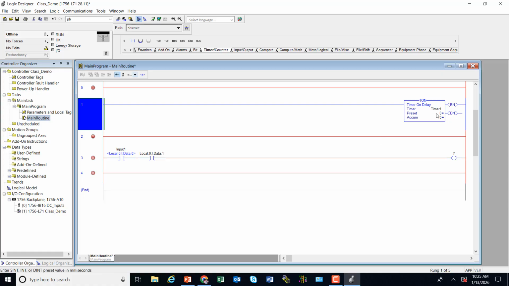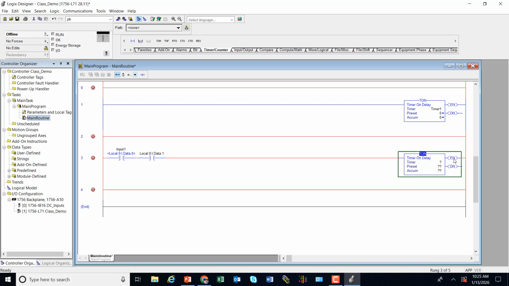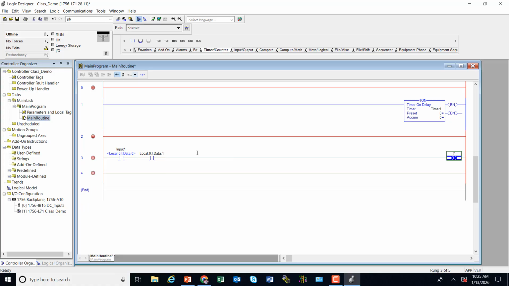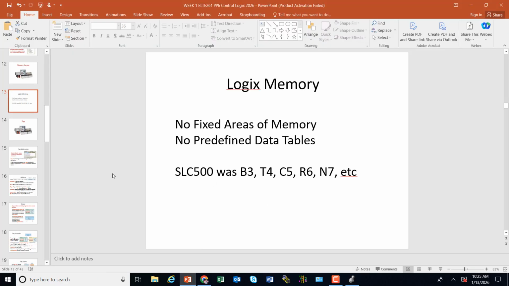Okay. Another thing you'll learn to do, and I know I'm working fast, is that everything is contacts and coils. So this coil right here, maybe I did want it to be a timer. You just double click that coil right there and type TON, and there's your timer. If you want a FIFO, maybe you didn't want a timer, you put a FIFO in there, boom, there it is. Or an OTL, whatever. You will quickly be able to change those once you remember all the acronyms for timer on or whatever. So there's no fixed memory. You just create it and go.